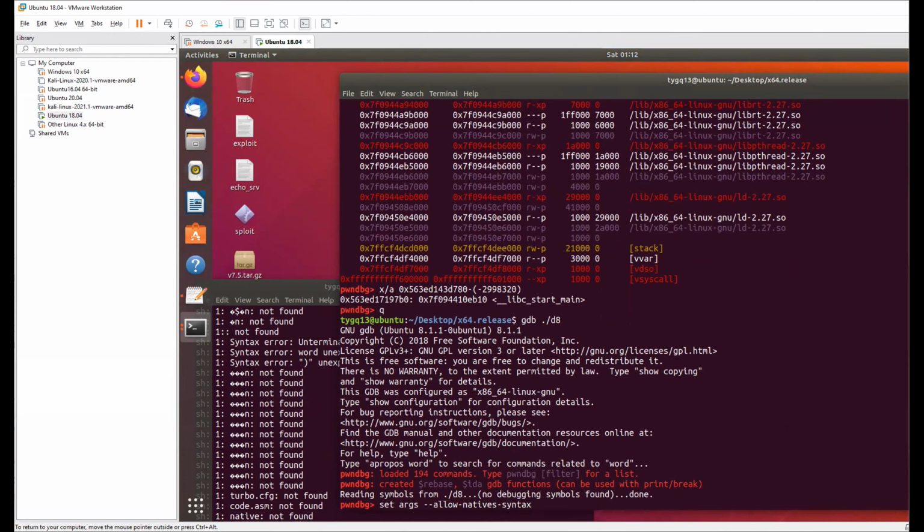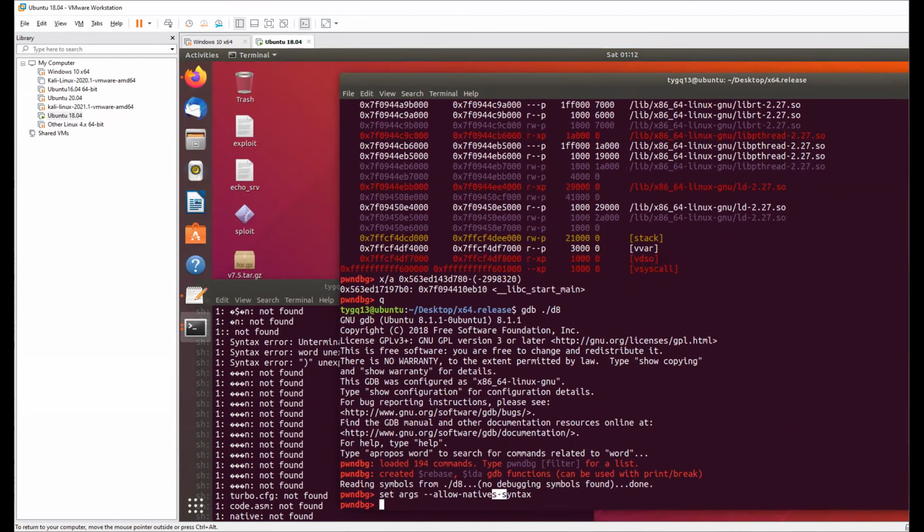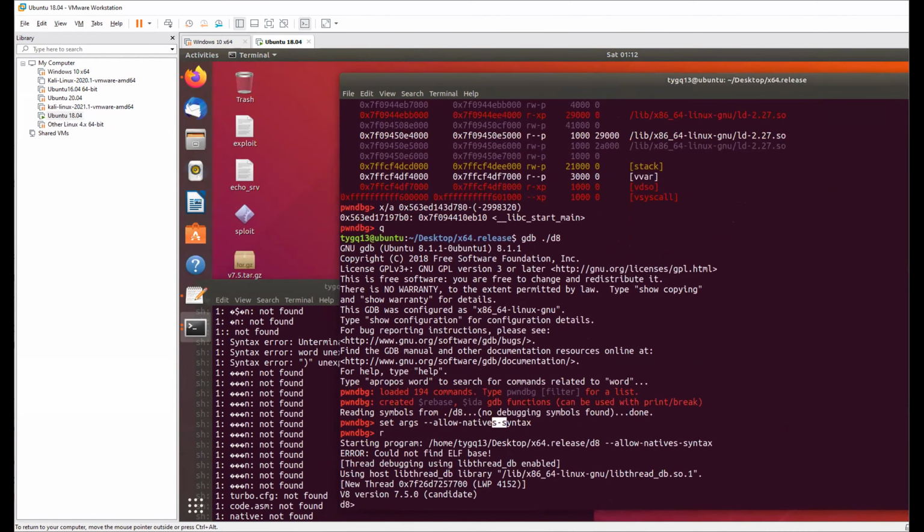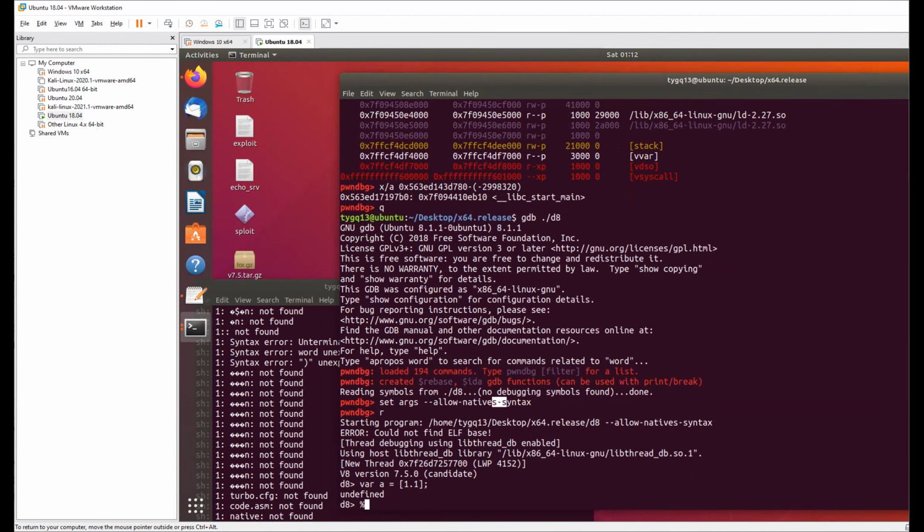As Chenglong has gone through, this allow-native-syntax flag allows us to use debugging. We get any array here, and we get the address of the variable a. The debug print is the same as the address of primitive that we have obtained.